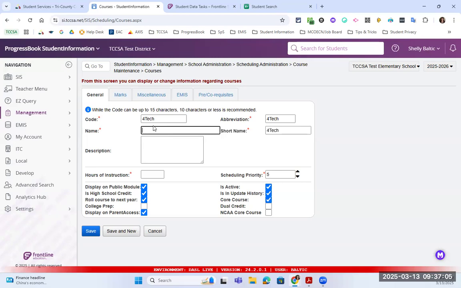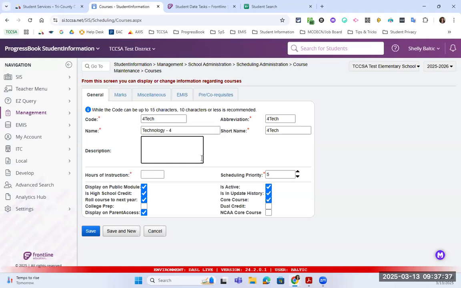I have Mrs. Smith's homeroom, Mr. Jones's homeroom, Mrs. Baltic's homeroom and Mrs. Rosecrans' homeroom. A lot of times the teachers rename it for themselves so they know whose homeroom they're seeing at that point in time, but everything is going to be called Math 4. Again, this is what goes over into the teacher's grade book. So I'm going to call this Technology 4.